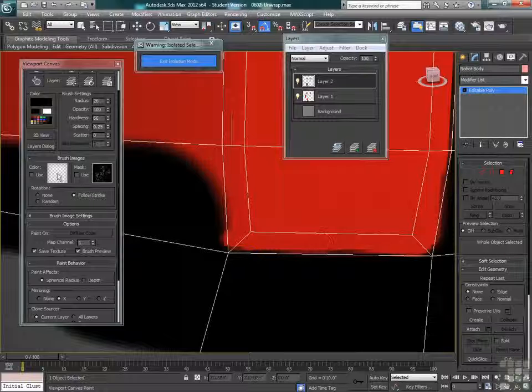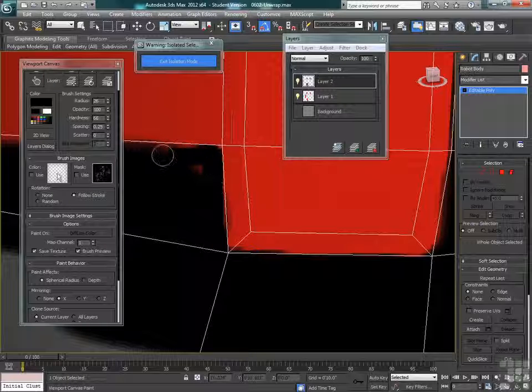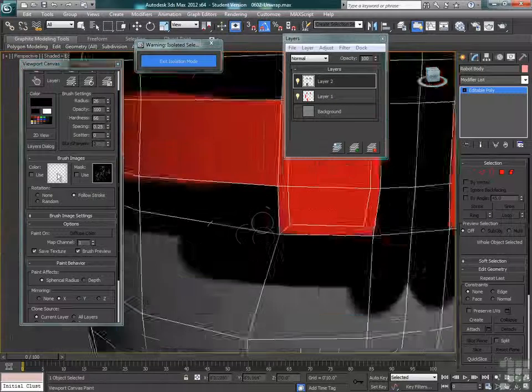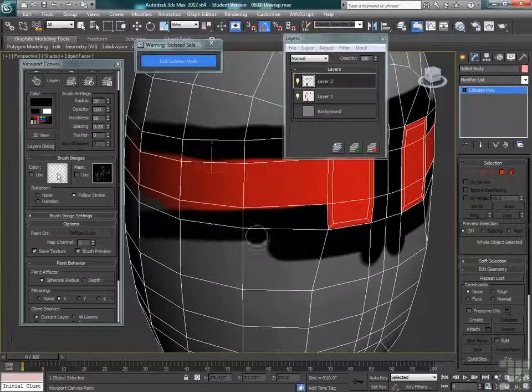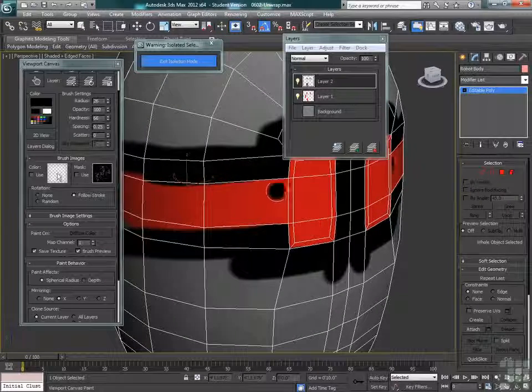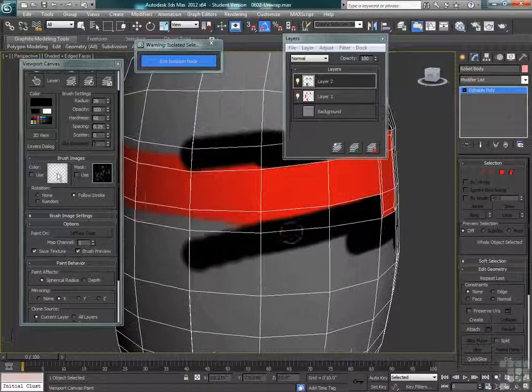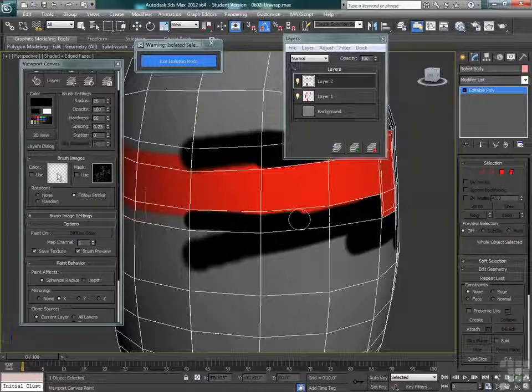So by just kind of glopping the red on to begin with, it makes it so that I can just kind of paint over the top of that edge, and I don't have to worry about the red not being exactly where it's supposed to be. I just paint the black exactly where I want it. Now let's just undo that one. Now as we go, we'll just kind of fine tune that edge.